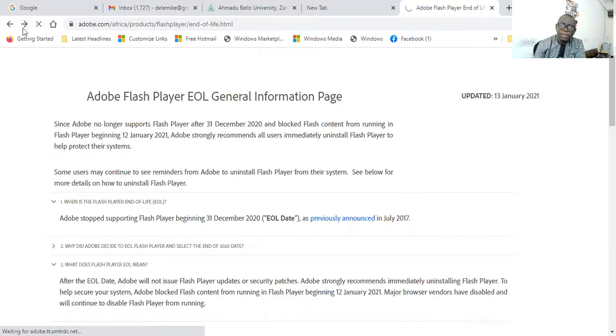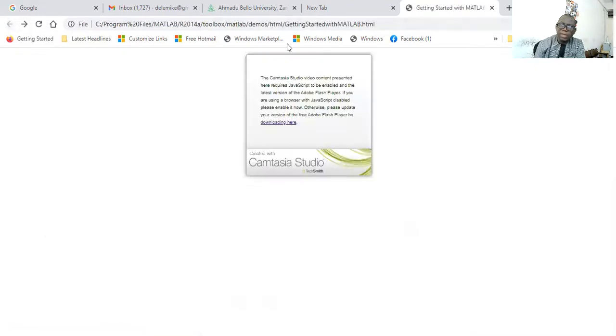Let me see if I can start with another browser, probably Chrome or Microsoft Edge. I'm thinking maybe this one may work.